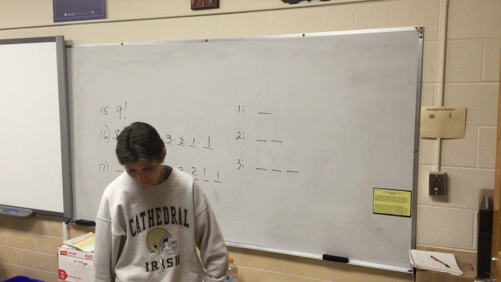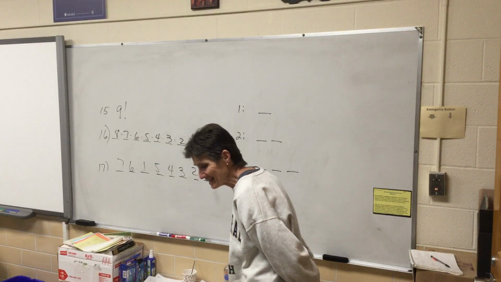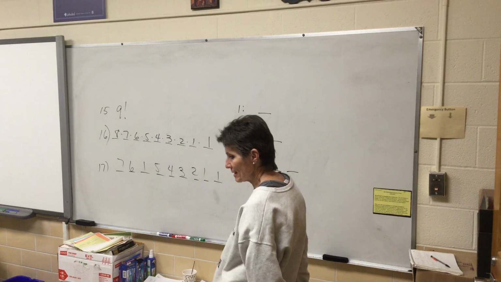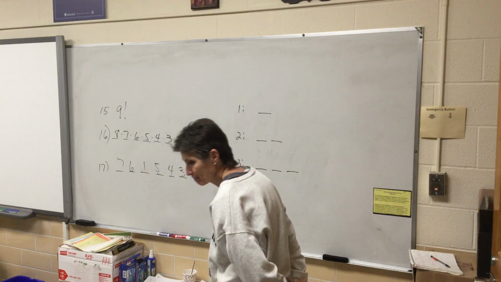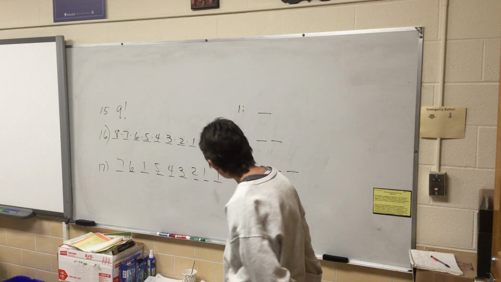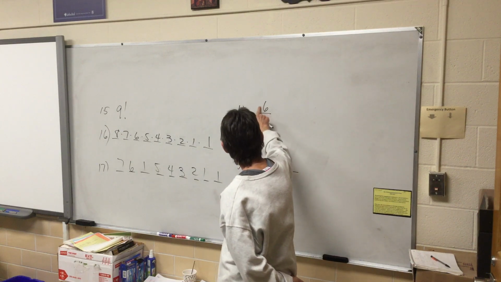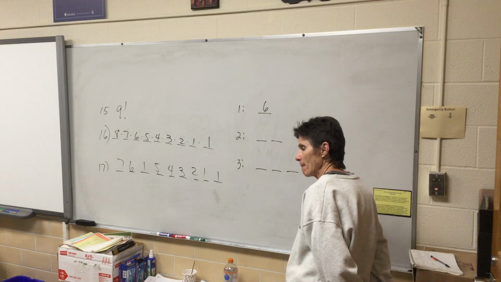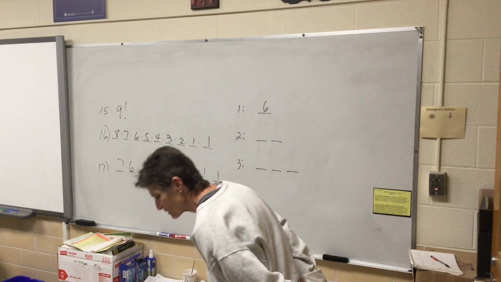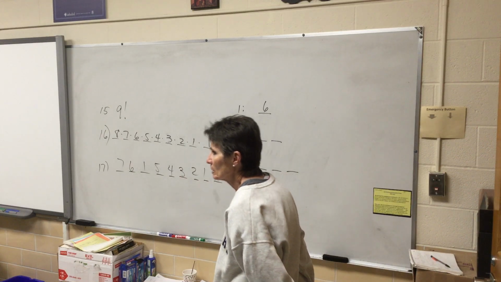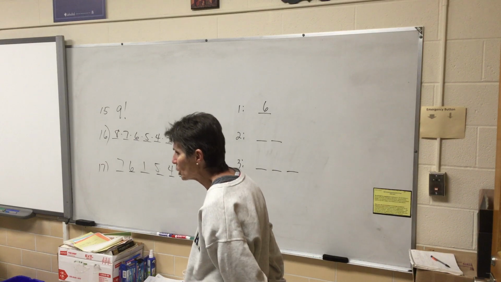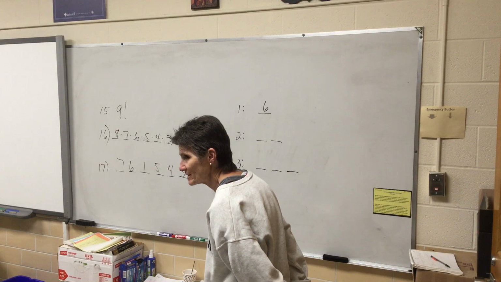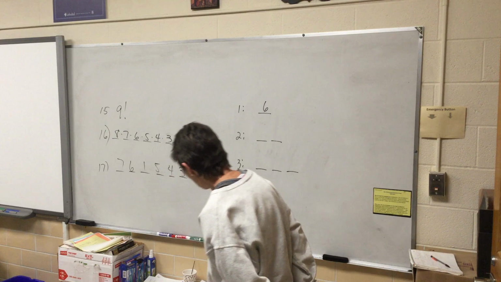Alrighty, so here we go. How many one-digit numbers would be possible in this scenario? Six. Yeah, six. Any one of the six. One, two, three, four, five, six. There you go, six of them. Now, what about two-digit numbers? Two-digit numbers that can only contain one, two, three, four, five, and six. How many of those would there be?